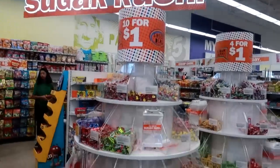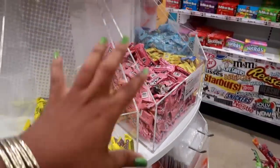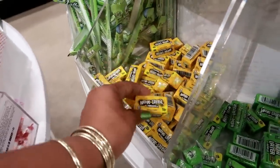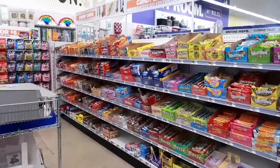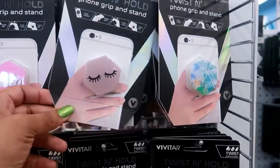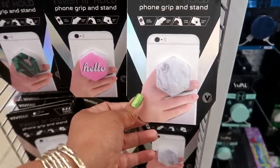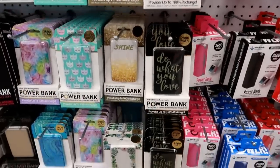Over here they have this little corner called Sugar Rush, and they just put out a bunch of stuff. Oh my god, I'm happy I didn't bring my kids — they would try to pick up everything. They've got Sour Patch Kids layers for a quarter. A whole candy section! Oh, these are cute phone grip and stands right here — these are five dollars, that succulent one is cute. And they even have a marble one. Power banks are good to keep in your purse in case your battery dies.